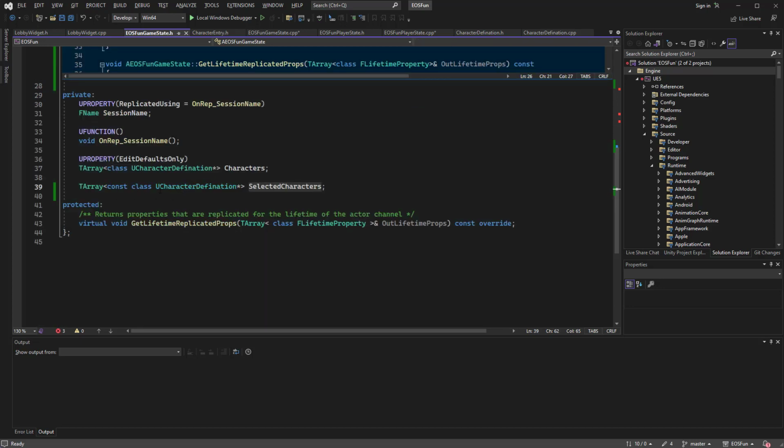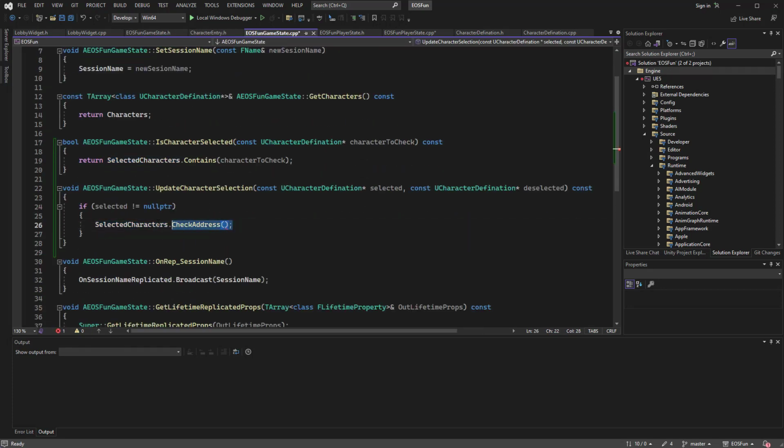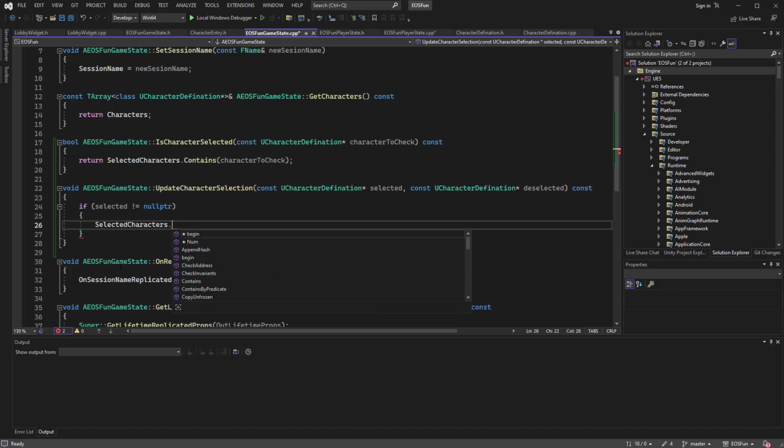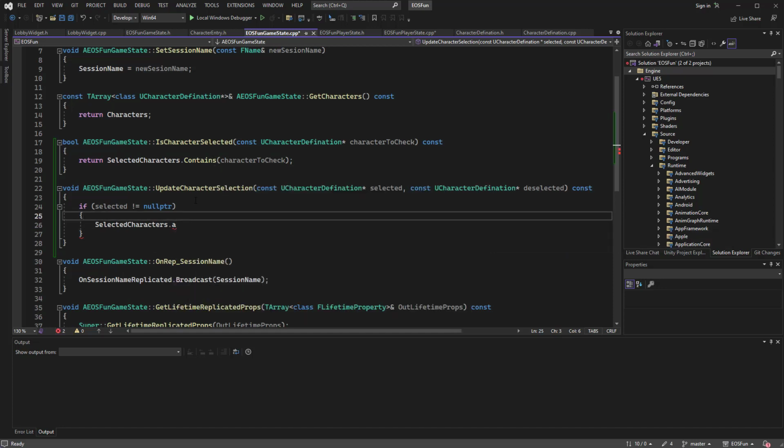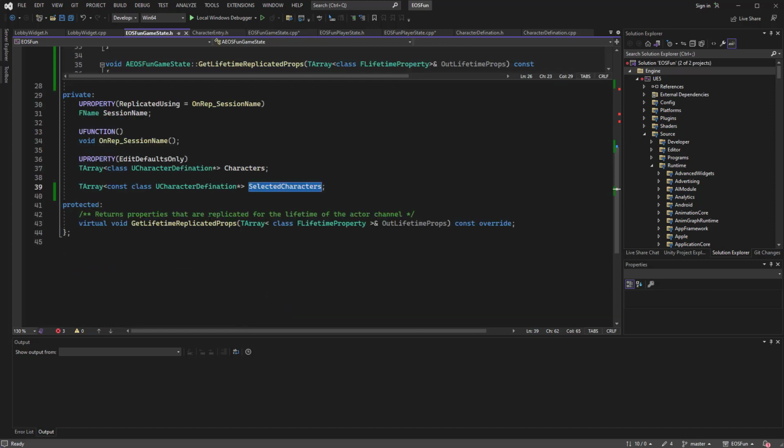This is a TArray, right? No problem. Why can't we add? I'm a little confused here. Interesting, we cannot add. Was that because I'm making it constant? That's a little weird.